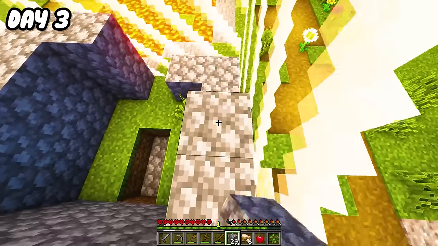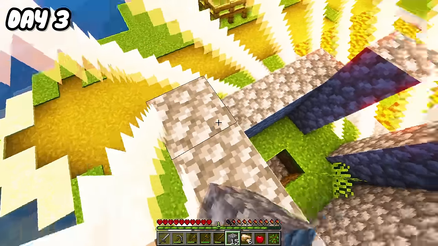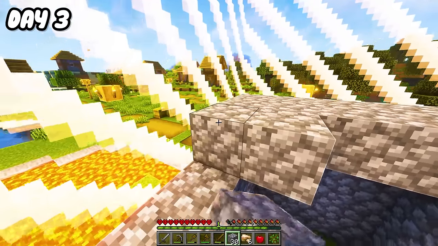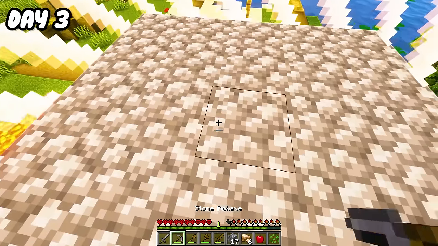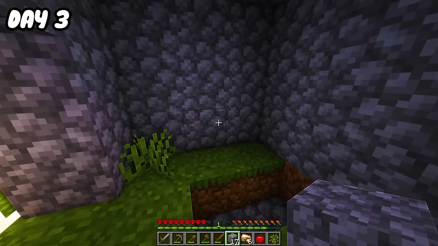Let's get this small but humble cobblestone home completed. Am I going to have enough cobblestone? Yes, I am. Let's get a roof on this bad boy. I feel like I'm building a house the way Mojang intended it. Mojang, Mojang, tomato, tomato. We now have a little home inside the border.